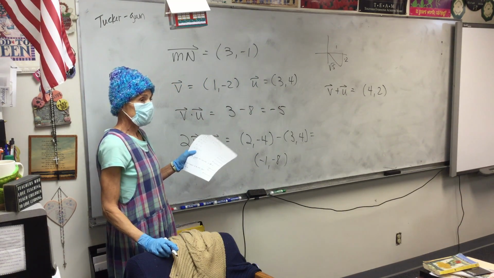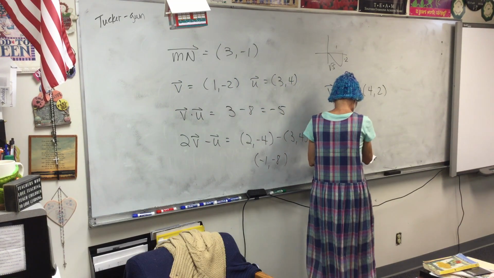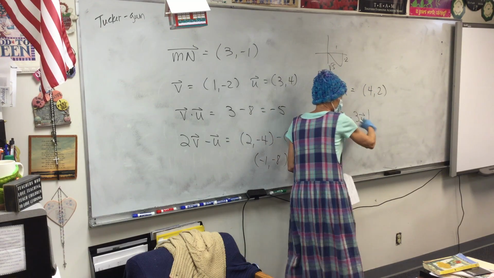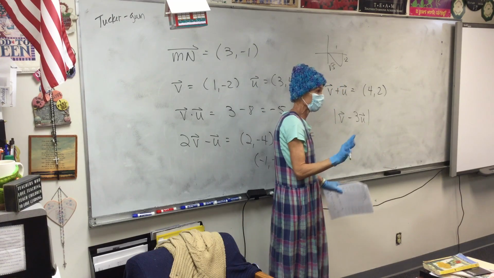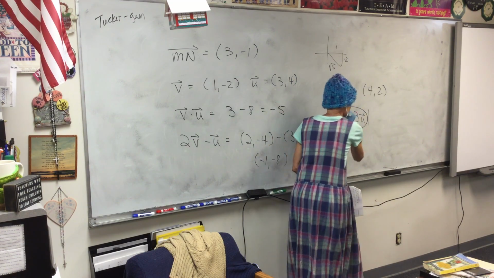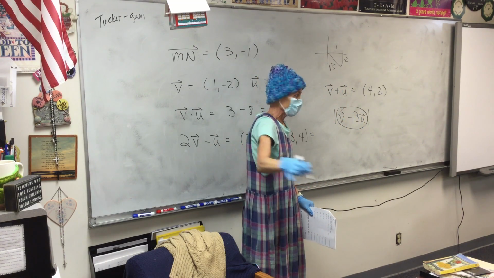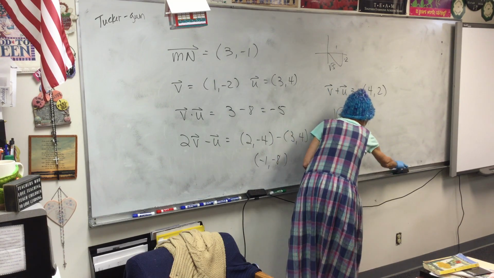Uh-oh. E is a little bit tricky. Be careful with E. Now, we know what these bars mean, right? What do these bars mean? Magnitude. But we don't start with magnitude. We have to start by figuring out what this is so that we can find its magnitude. All right, so here we go.